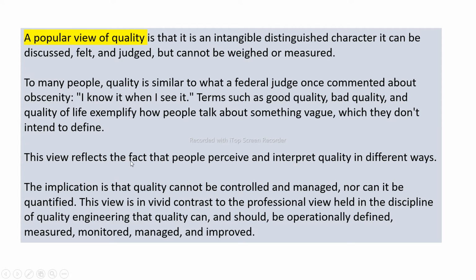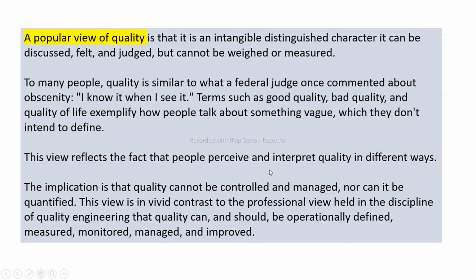This view reflects the fact that people pursue and interpret quality in different ways. The implication is that quality cannot be controlled and managed, nor can it be quantified. This view is in vivid contrast to the professional view held in the discipline of quality engineering that quality can and should be operationally defined, measured, monitored, managed, and improved. See, we have got two different perspectives.